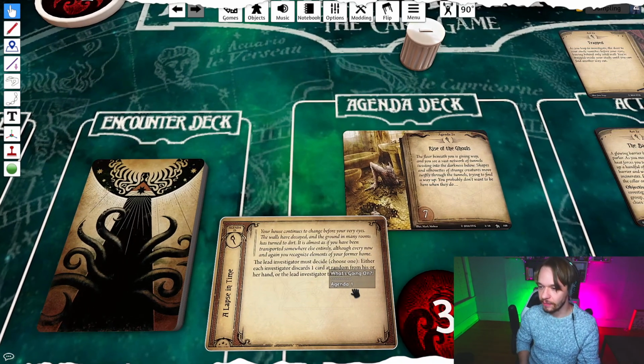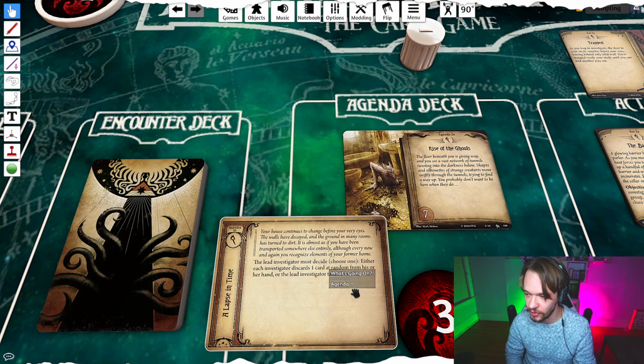A lapse in time. Your house continues to change before your very eyes. The walls have decayed and the ground in many rooms has turned to dirt. It's almost as if you have been transported somewhere else entirely, although every now and again you recognize elements of your former home.